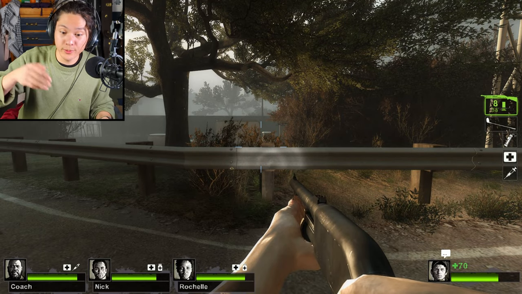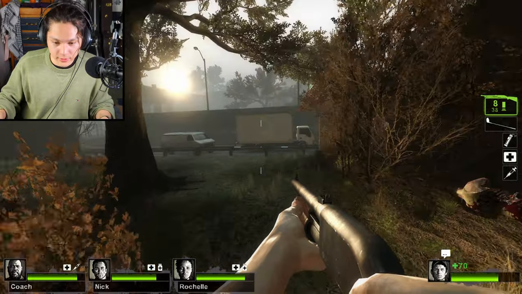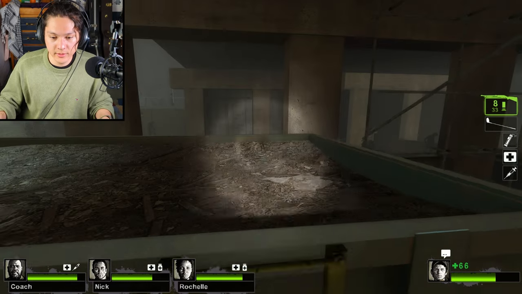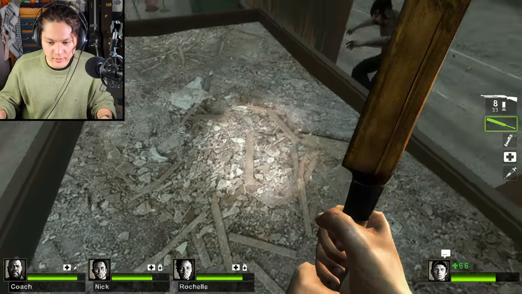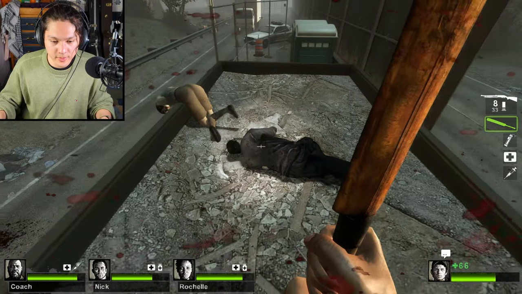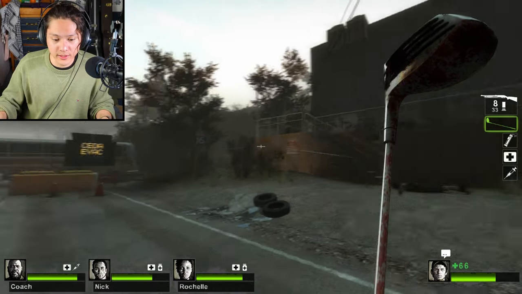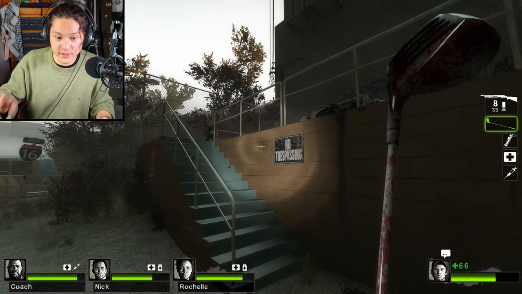I'm going to jump over this railing. Jump! Let's go this way. Die. Oh, let's go up this ladder? Over the dumpster. Reloading. Ooh, what's this? I like the golf club a little bit better. Golf club. Let's go this way. Towards this building. Let's go up the stairs.